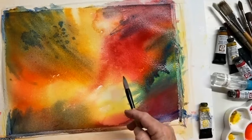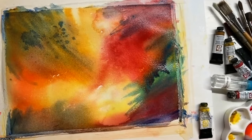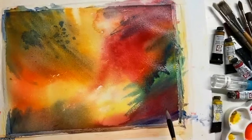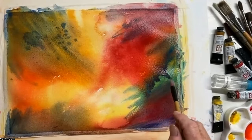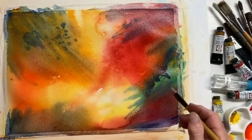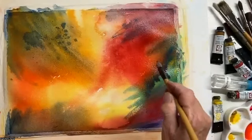So on here, on the Hansa yellow, the Nicolazo yellow, I painted some alizarin crimson. And so the orange became almost red because the alizarin is quite powerful. And here I painted carmine. So this is with the blue, it has become like brown now, a purplish brown. And here, this blue is the manganese blue. So it's a light blue. And you see what shades of green it makes, and also some purplish from the alizarin.